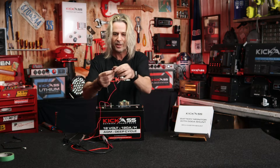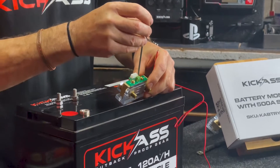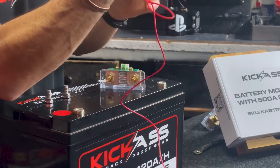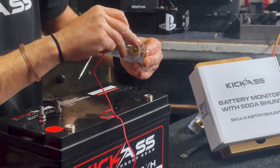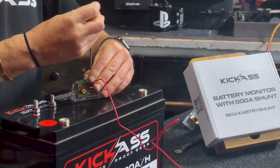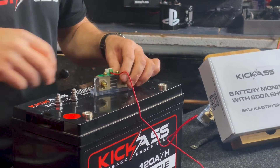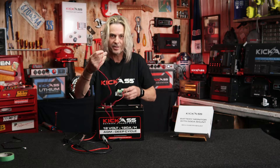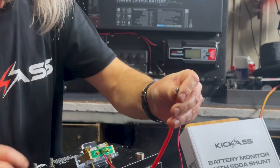First of all, we've got our little end here. So what we're going to do is get a really small screwdriver on the little terminals here — we're just going to undo the terminal. I'm just going to grab the soldered end of the wire. I've loosened off that terminal there, I'm just going to poke that in. There we go — back that in there, tighten him up. And this needs to go to the positive side of the battery, so I'm just going to put that on there as well as my positive side of my appliances.